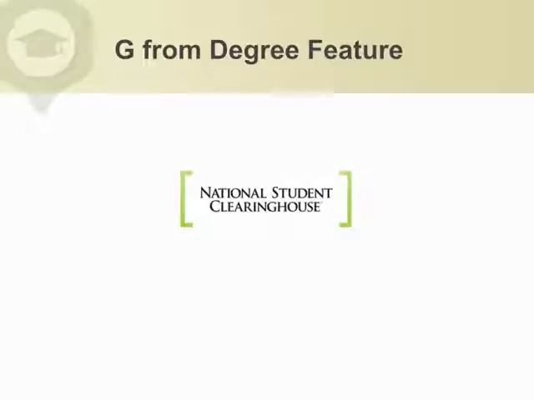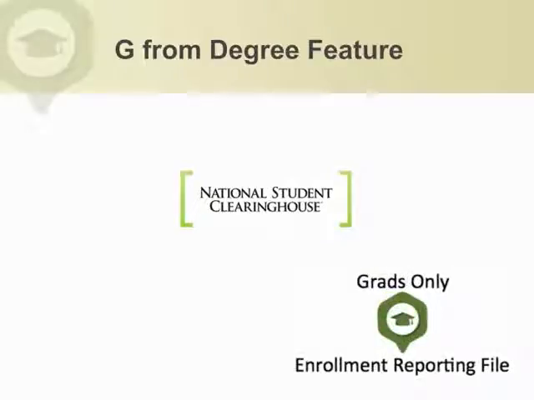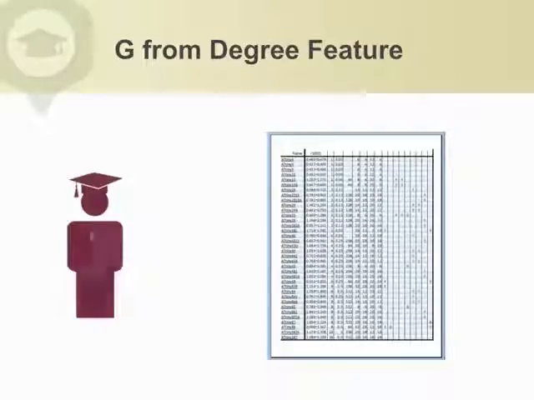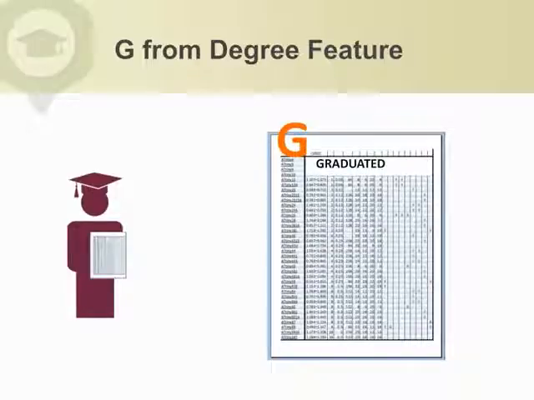If you are enrolled in the G from Degree feature, then the Clearinghouse is taking your Degree Verify file submission and generating a Graduates Only enrollment file on your behalf. Students with degree records reported will get a graduated enrollment record generated to their enrollment, provided their enrollment is not more than 120 days old. A G status will also be added to their program information as long as a matching CIP code is reported in the degree record. However, if a student has re-enrolled, the G status will not post to either the campus or program level.